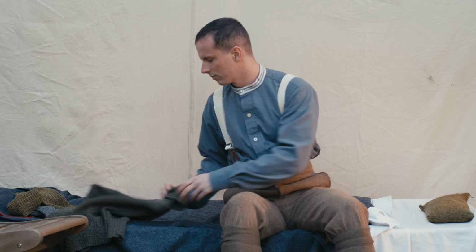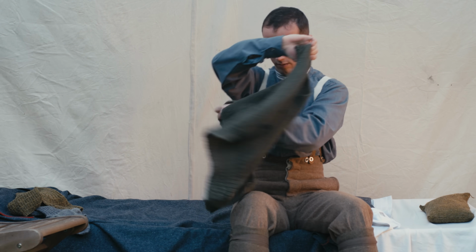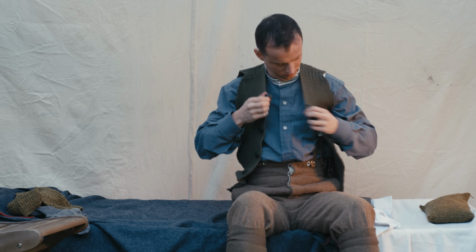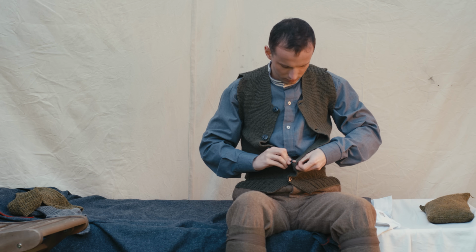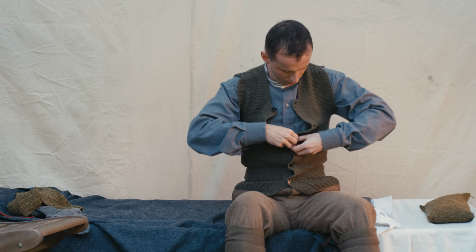The knitted items created by the women for the soldiers gradually became known as comforts. They knitted not just for their loved ones, but all the soldiers, known and unknown. Perhaps it was as much the love with which these items were knitted as the warmth they offered which comforted the men. Receiving them in the post was like touching home.